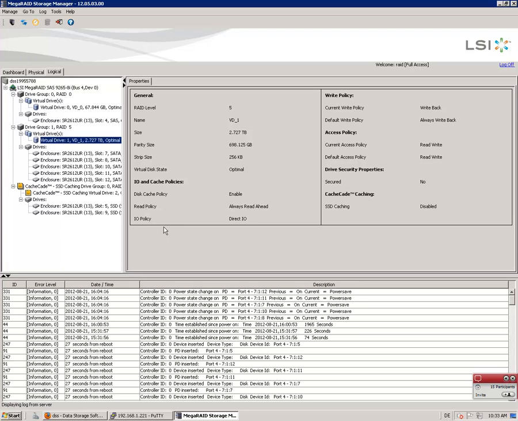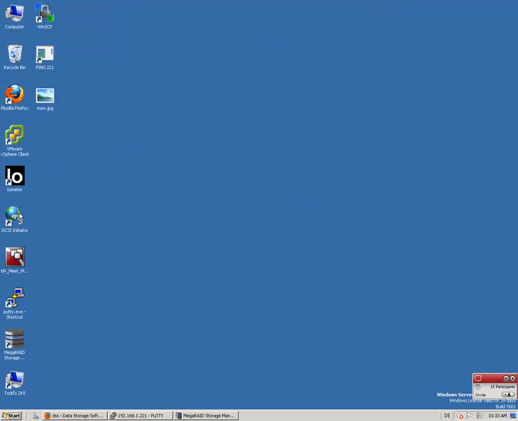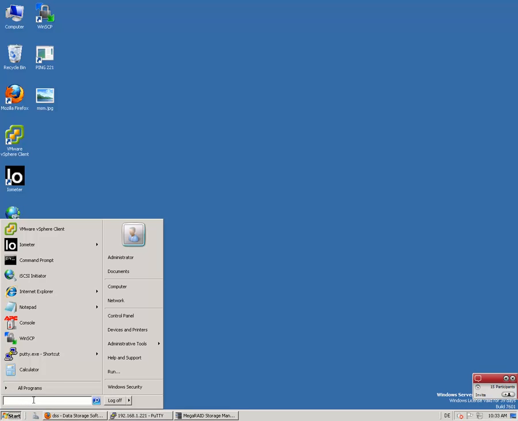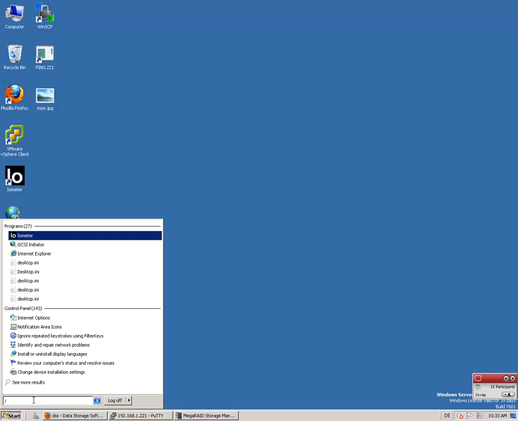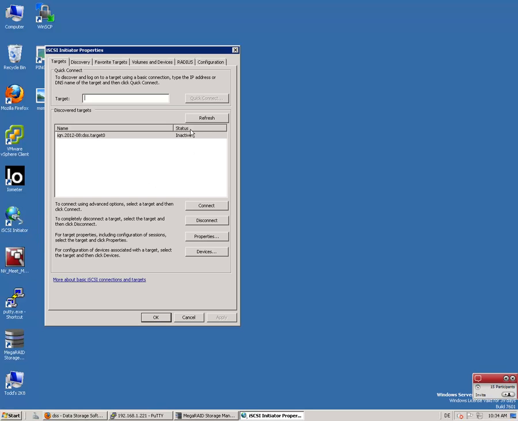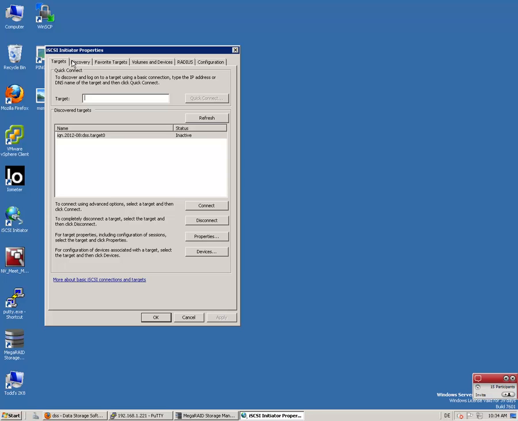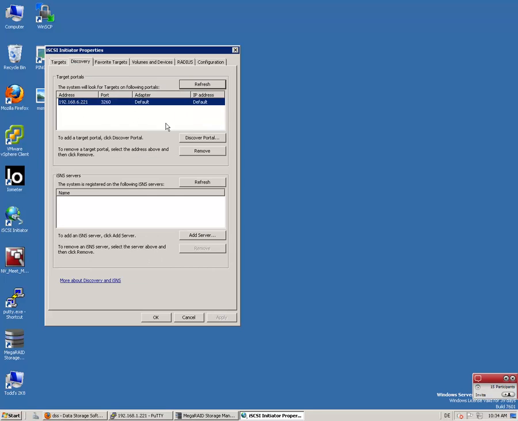Okay, so now we can just go to iSCSI initiators. I have a Windows server here, so I have an iSCSI initiator. If you don't have the icon here, you can go to Start and type iSCSI, and then you will find the initiator as well. I have the iSCSI initiator already, because I was checking this before the webinar. So you see the initiator is already there, the discovery, the IP address was entered, so I can go to this and I can remove it.